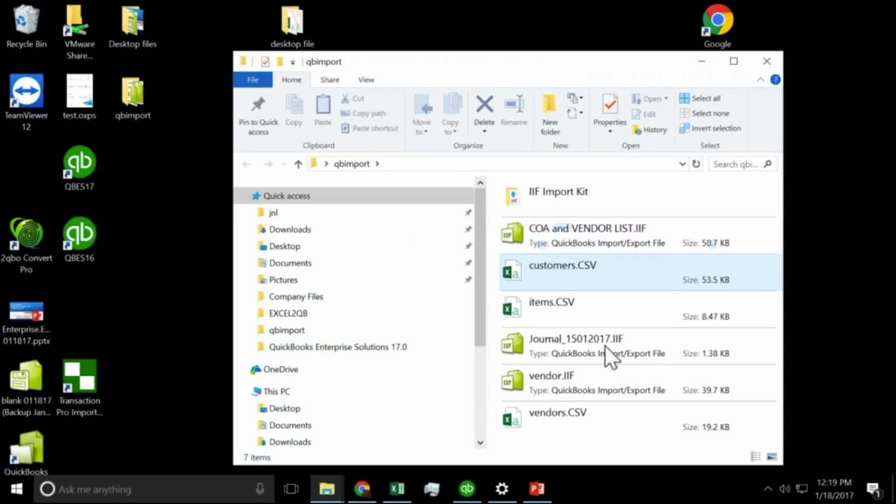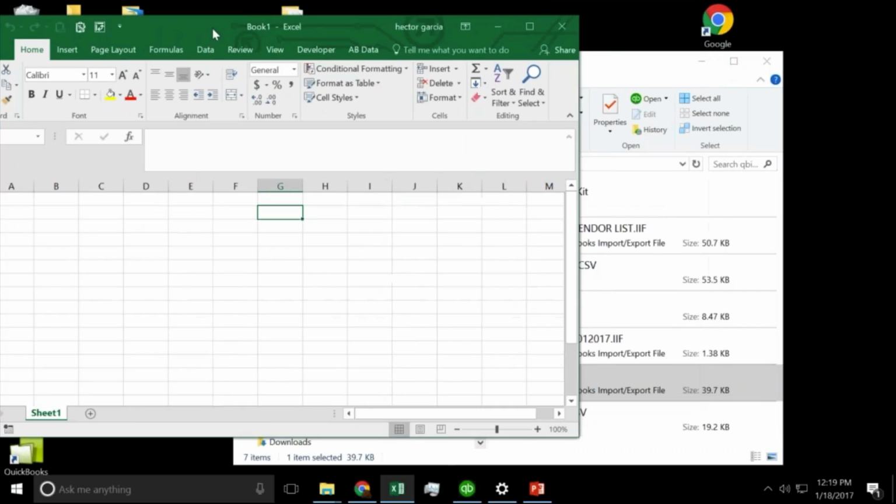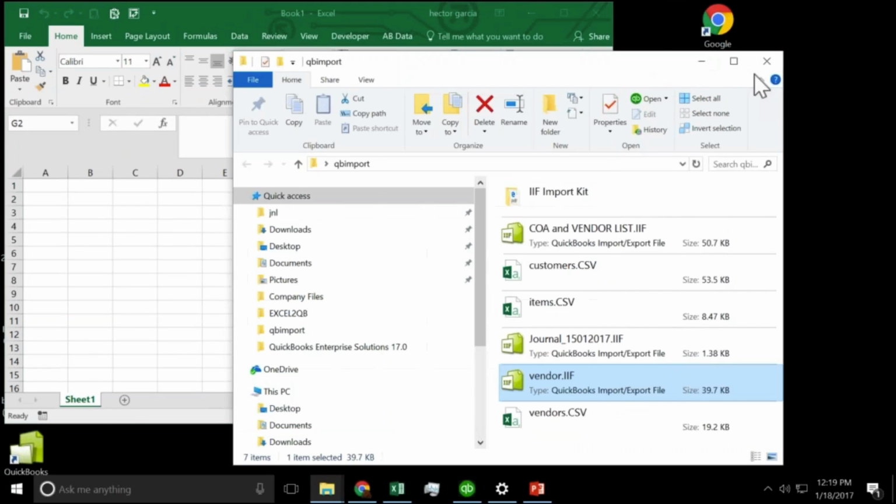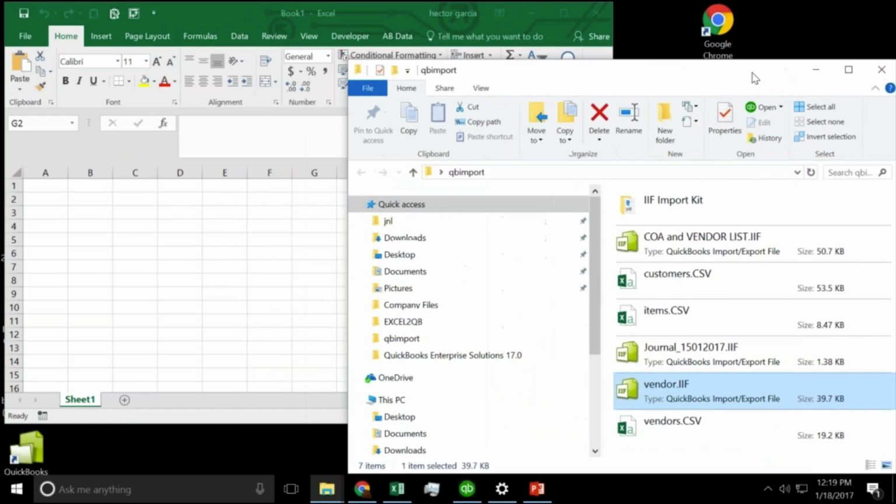Anyway, so there's my vendor IIF, and just so you know, an IIF file is something that only QuickBooks can open. However, if you open up a blank Excel workbook of any sort, and you grab your IIF file, wherever it is on your computer, and you click and drag it on top of a blank spreadsheet, I found the IIF file on my desktop somewhere, wherever I saved it, and I dragged it into a blank Excel workbook.